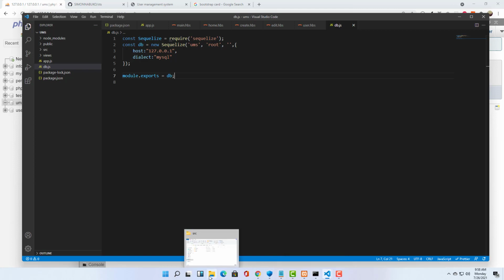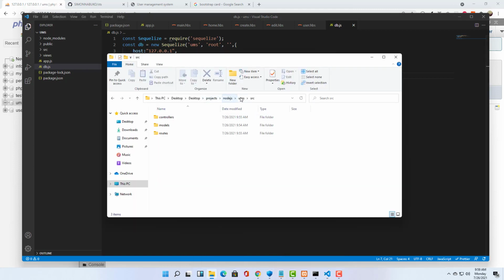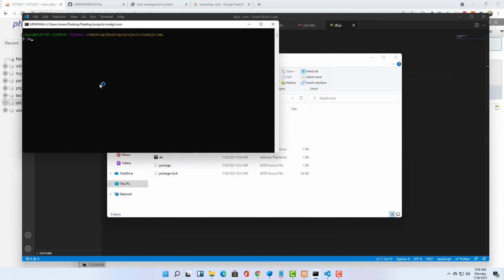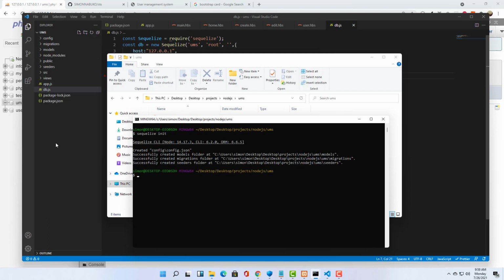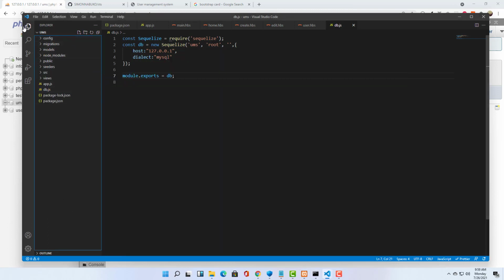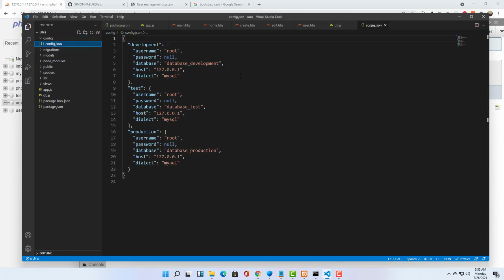Just look at what I want to do here. I just want to go back to this project, and I'll open another terminal there, and I'll do sequelize init. Sequelize init. So that is just to initialize Sequelize, and it is going to create here some directories. So let's sit and watch here. And you see it has created three directories. The first one is config, and that's configuration, or config.json, where you can define your database configurations. And you have also migrations, it's empty. Models, you have one model here.